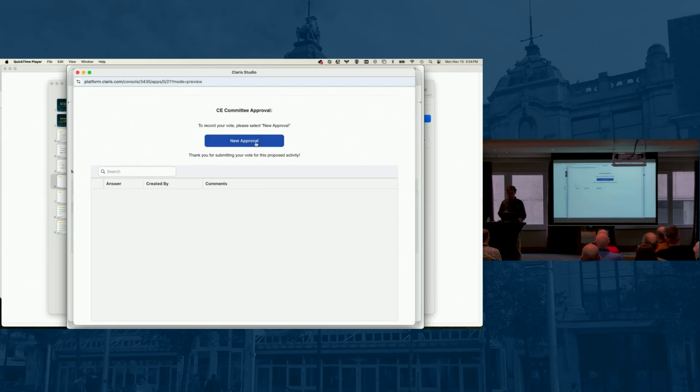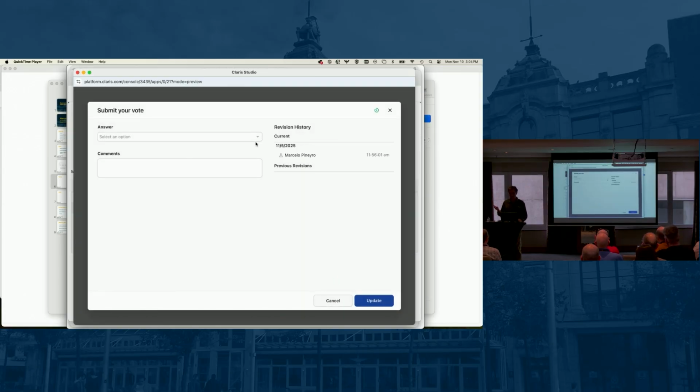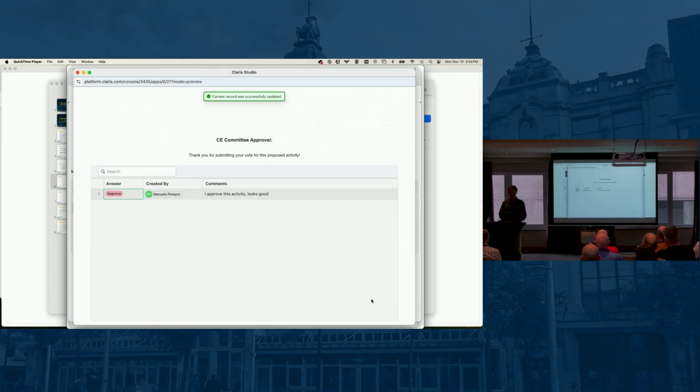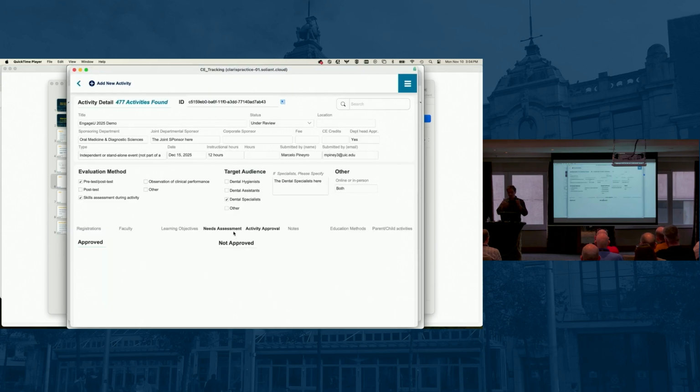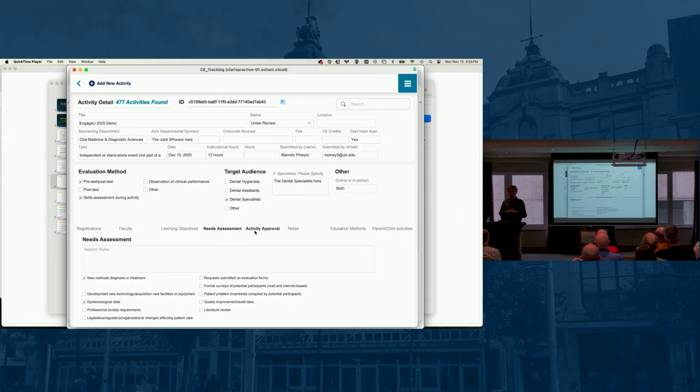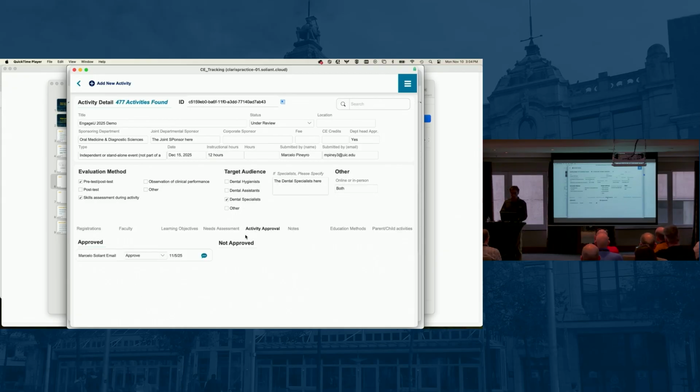And here I'm going to demonstrate another way of creating a related record in FileMaker in Studio, which is via a button action that is create related record. So I'm capturing my approval for this activity. And now we have a record in the Studio approval table. And also, I used another Connect flow to push the data to FileMaker. And there is that approval record.